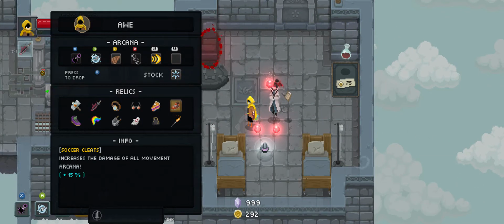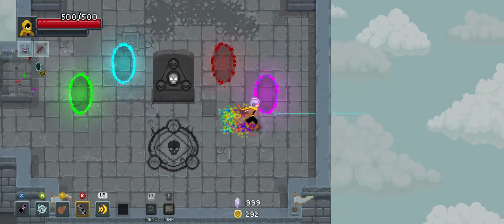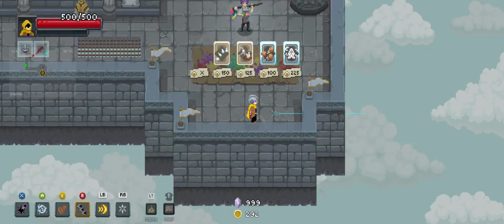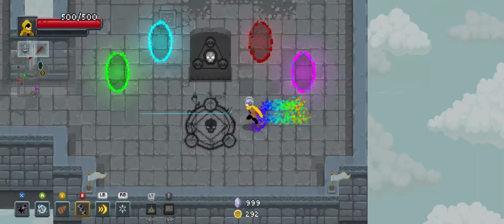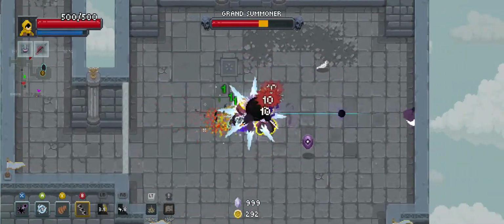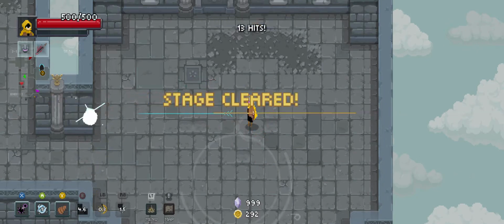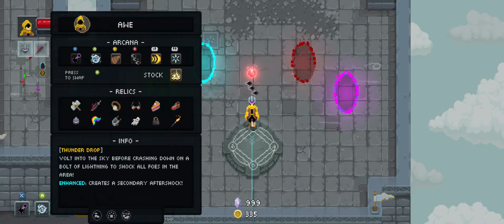Nice. Okay, I'll drop that then. Come back here and grab Thunder Drop again. And I'm good without any of those. There we go. Elixir of Immortality just made everything click.